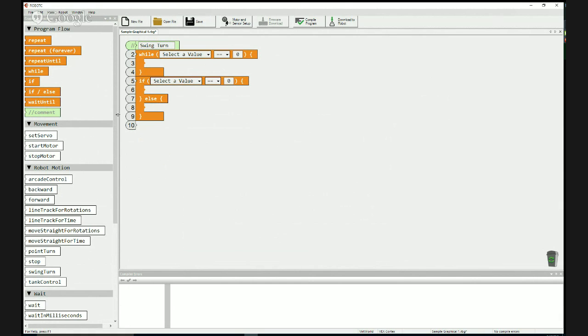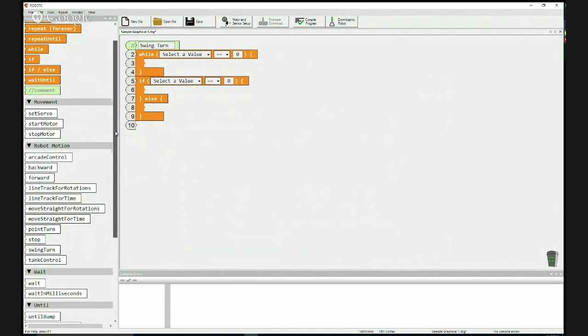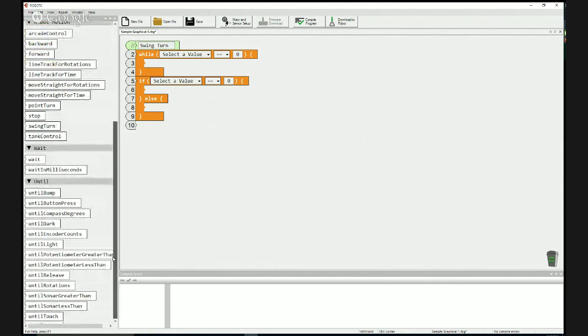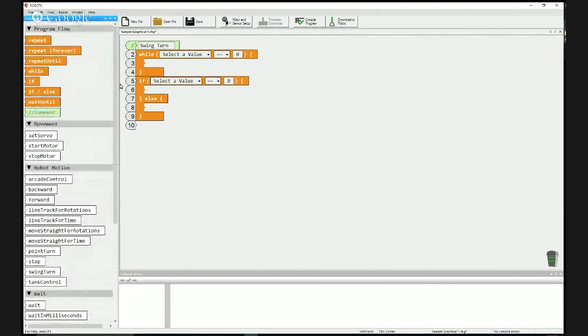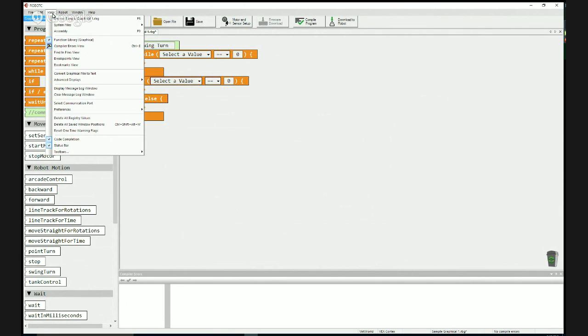And the reason I keep harping on that and coming back to that is because the idea is to get them started with a graphical natural language, get them up and running, get them moving the robots, get them excited about robotics. And then once they're hitting that point where they want to do some more advanced stuff, and when they want to get more into the C programming, and that kind of naturally happens through the course of a robotics classroom, you can actually transition from the graphical straight into the text-based without having to redo all the work. There is a one-click menu option in RobotC under the View, Convert Graphical File to Text.